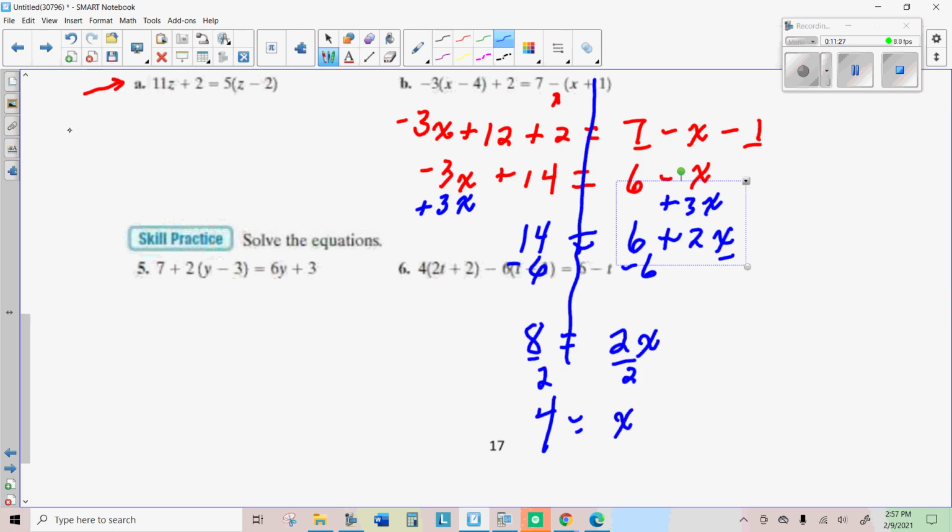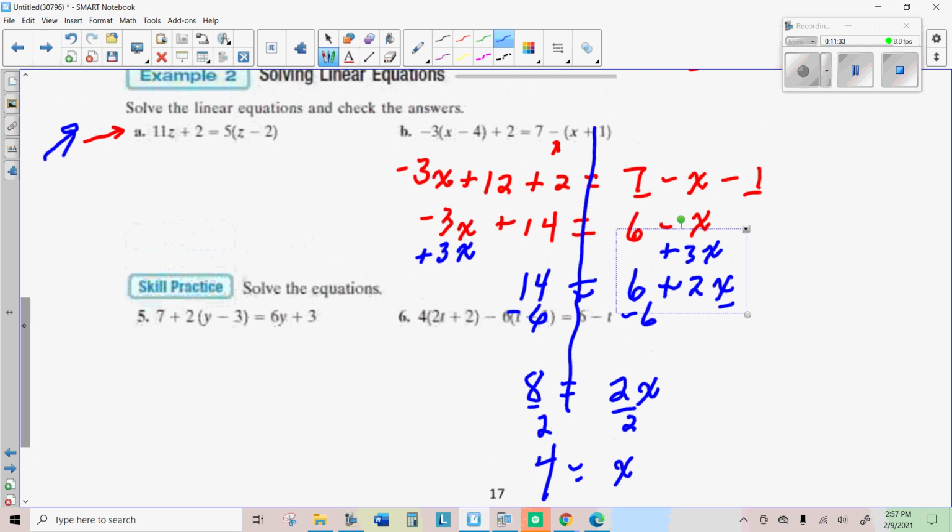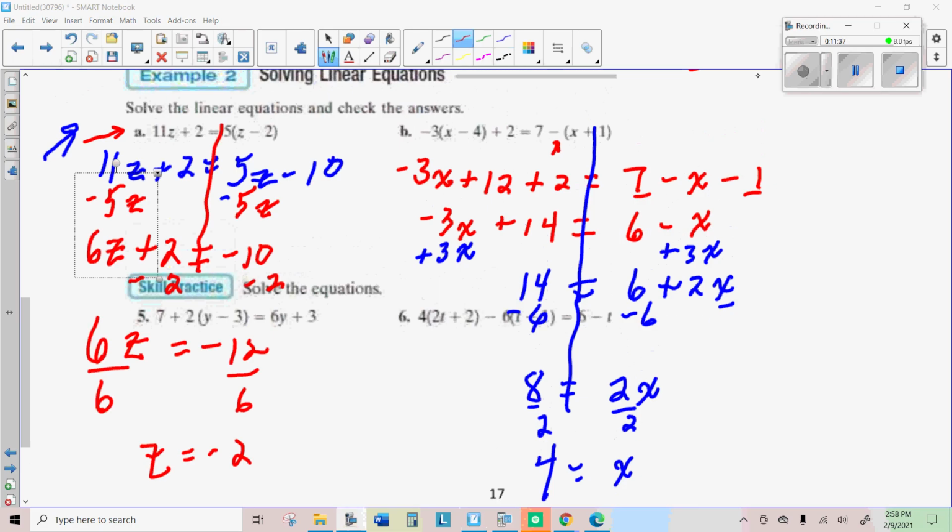All right, go ahead, you try this one. I'll show you my work. Clear the parentheses first and then balance it to get the z gone from one side. All right, here's what I got. I'm going to assume you got that. If you didn't, just look back at my work and see if you could find your mistake.